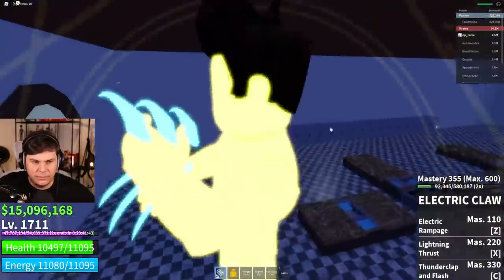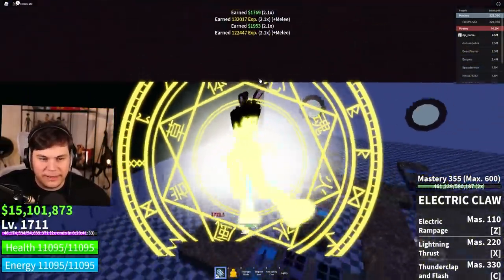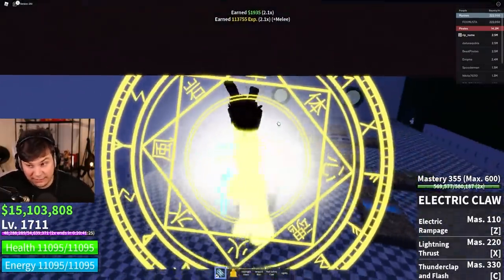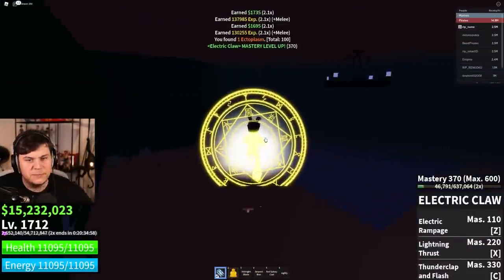Actually, we also need 100 ectoplasm, so I'm just gonna start killing these guys over here real quick as well. Just quickly grind up to 100 ectoplasm just in case that is like the final requirement or something. I don't know, man. I feel like I'm being pretty unlucky here. I've killed like 10 of these bosses, by the way. All right, 9 more ectoplasm needed, which isn't all that much. And there it is, baby.